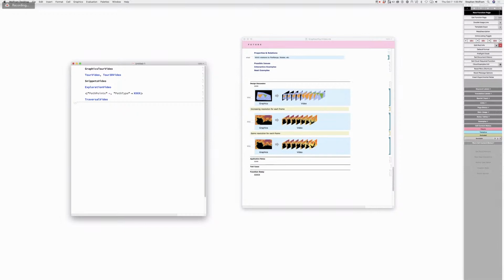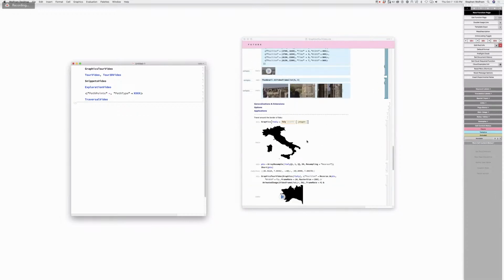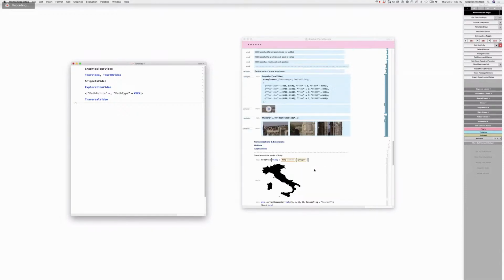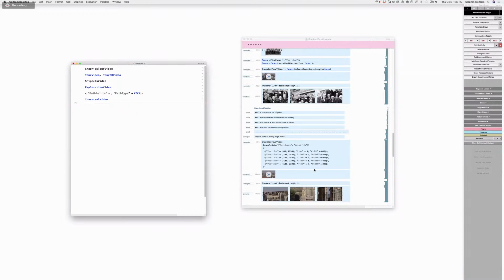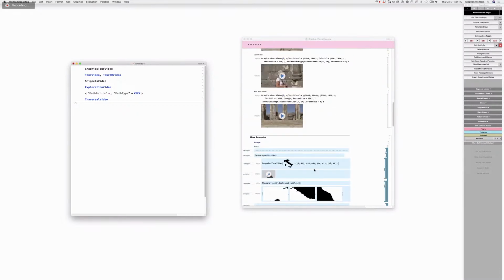That last one, for instance, with Italy would have been a cyclic one that traverses around the border of Italy. Oh, wow. Many, many points. We resampled that. See that array resample to 50? So we pick 50 of those points, but it could be all of the points. This is a very interesting function. I eat my words about this function.